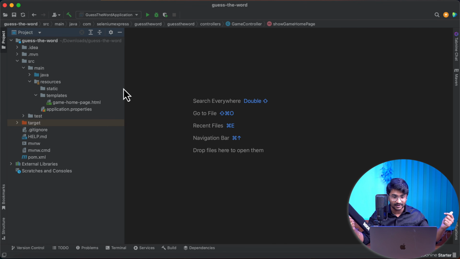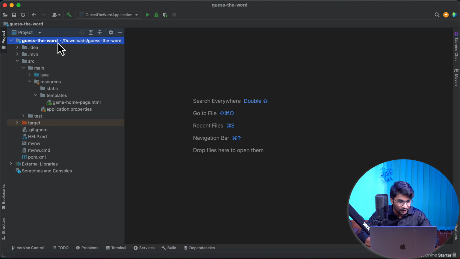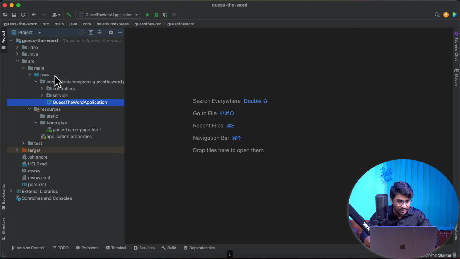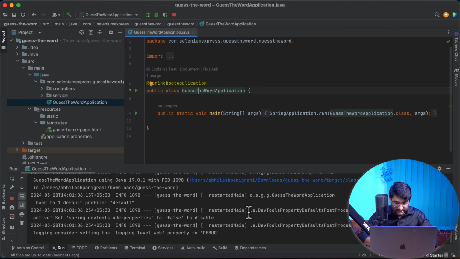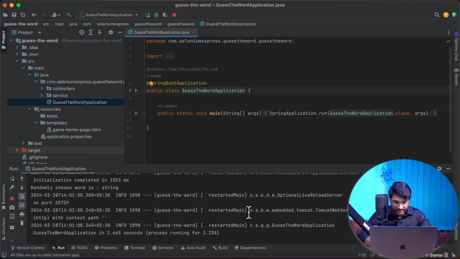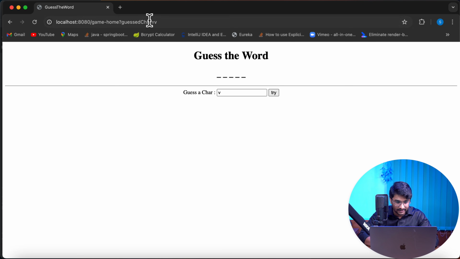So I will be starting my project. So I'm recording the screen, right? All right, guess the word. I have the recording. The recording is happening. Okay, cool. So right now I will go to my project. I will go to the main class that I have inside the Java folder. Guess the word application, and let's just start it. Come on, man. Let's just get started with this application, and then can I go over here? This is something that we have built in the last session.